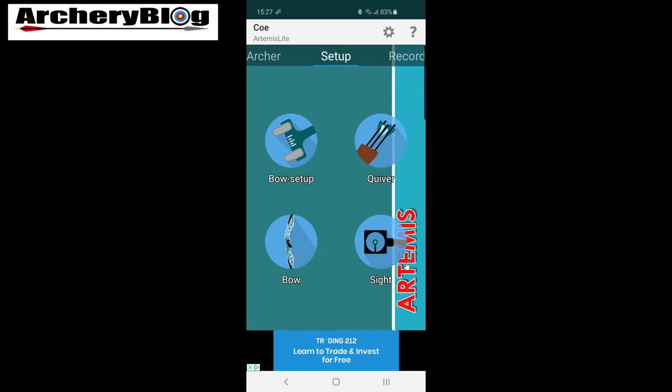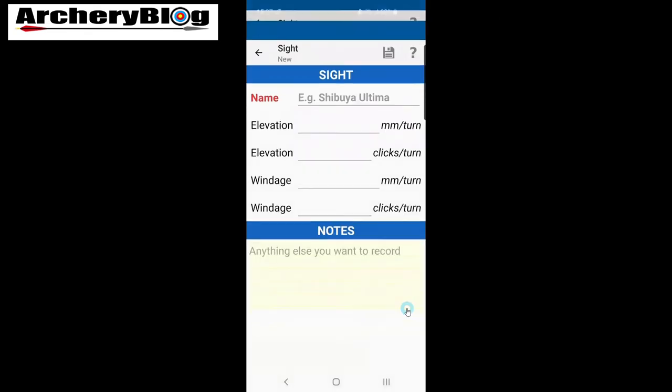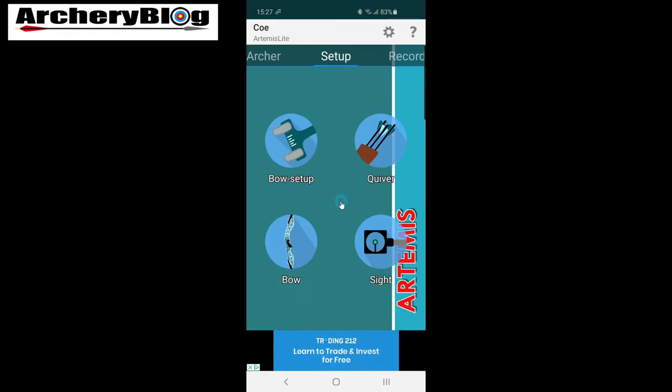So this sight screen option slightly confused me before. I thought it was going to be based on your distances, sight marks, should I say, whereas actually adding a sight in here, it's just your sight make and brand. I was saying Shibuya Ultima RC, should have given it away, really. So in here you would put in your number of clicks per turn, windage, left and right, up and down, and give it a name. So that's not for distance, it's just the actual name of your sight and your sight details.